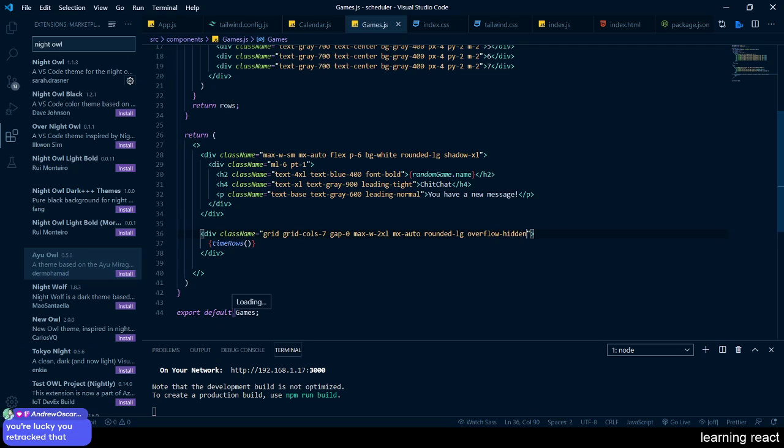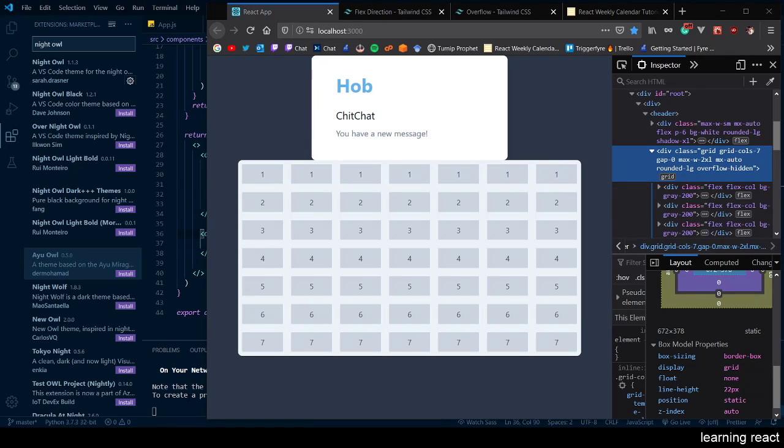I almost cancelled use the rod right now. You're lucky I retracted that. I'm lucky I retracted that. Hey, at least I automatically knew what the overflow class was. Basically a Tailwind Pro right now. So pro.